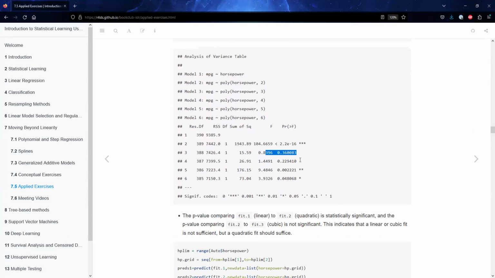However, going from degree 2 to degree 3, and from degree 3 to degree 4, doesn't seem to add any significance. But the reason why the solutions kept going was that going from degree 4 to degree 5 and from degree 5 to degree 6 seemed to bring back some significance, implying that we might be able to get some more from our modeling process.